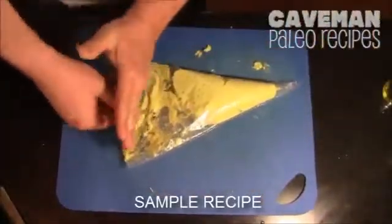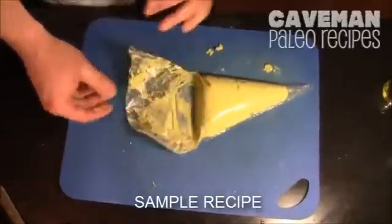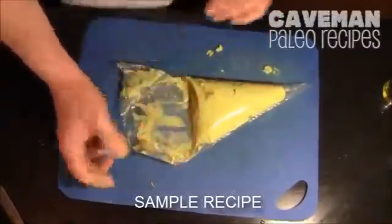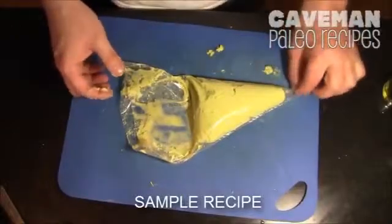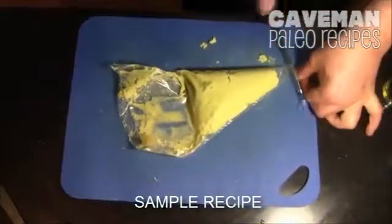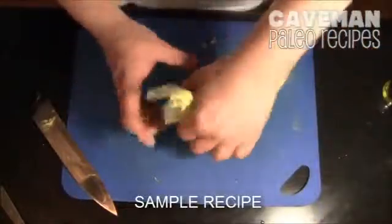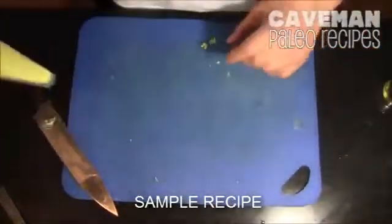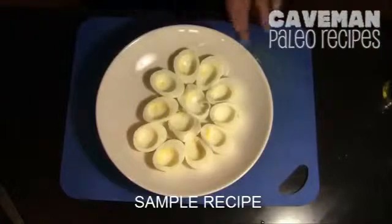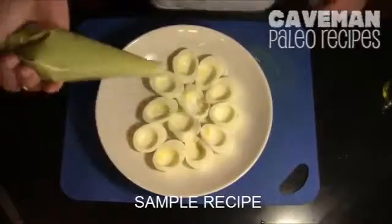I simply take my hand, leaving the corner of the bag open like so, and push down like that. And now I have the bag pretty much right where it needs to be to pipe. I'm going to cut the tip off right here, and that should let the air come right through. And if you have a pastry bag with little inserts, you can always put the insert in first. But that's not what I'm going to do here, because most people don't have these. If you really wanted to get creative, you could also use a sandwich bag and do it twice. Do 2 sandwich bags, so you can do that too.